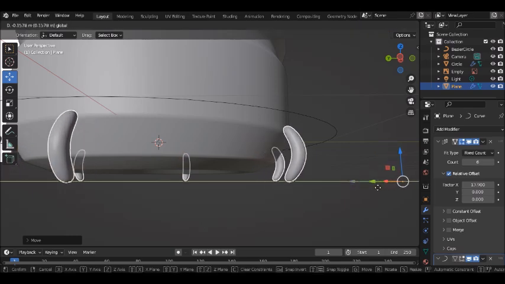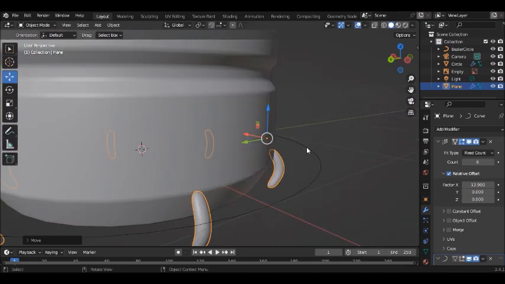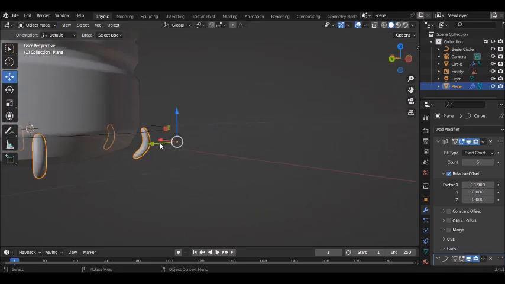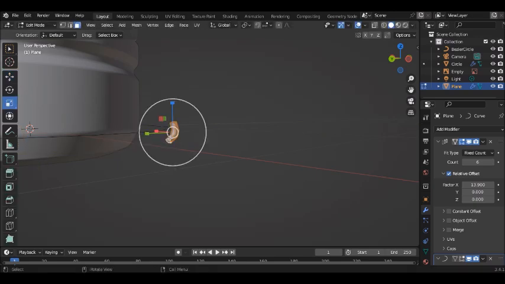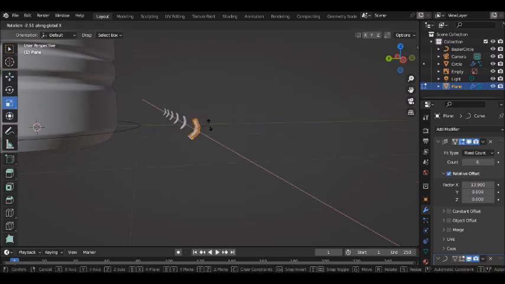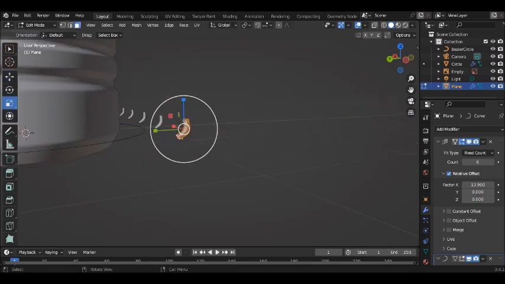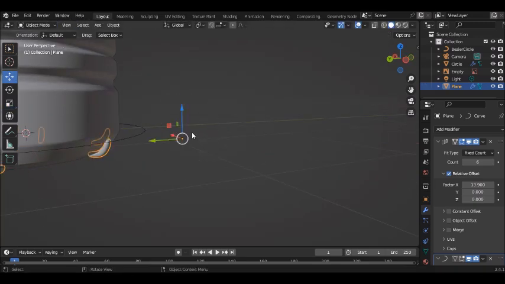Bring it out. So then I'm going to rotate. Enter into edit mode, and I will try to rotate it this way. So okay, so I have this. So let me push it in. Go back again. Rotate. Okay, I need to get it very close.